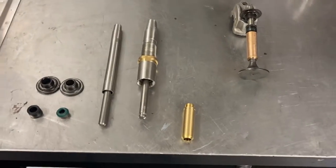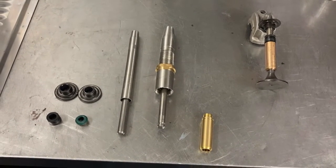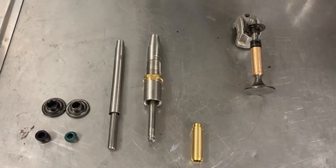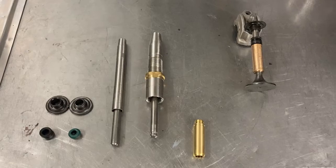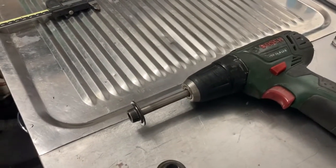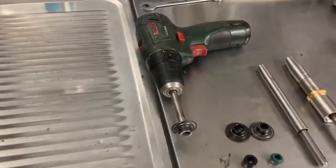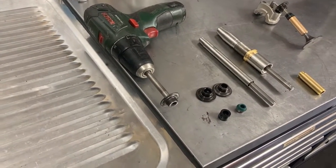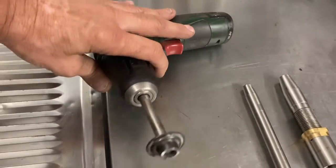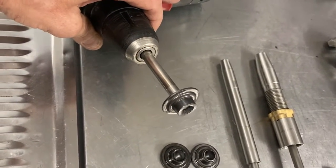I will also press the valve guides one millimeter deeper in the head. I've made a tool for this — the left tool is a removal tool, and the right tool installs the valve guides to the correct depth via an adjustable threaded bush. If you don't have access to a lathe, use an old valve stem. Don't use exhaust valves — they are filled with sodium, so be careful. Put the collets on backwards and the valve retainer backwards, give it a light tap so it's fixed, and then with a spinning drill you can grind it down to the height you want for a nice even grind because it's rotating.